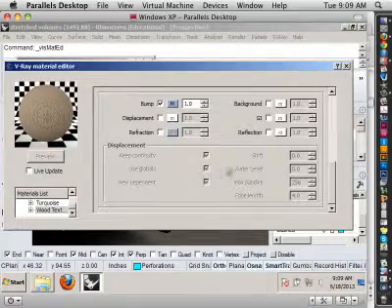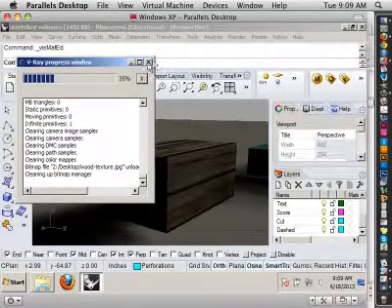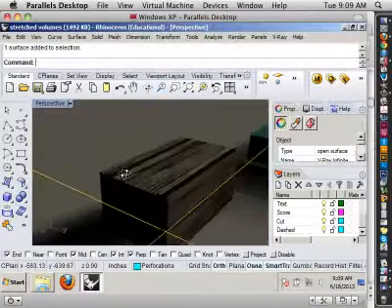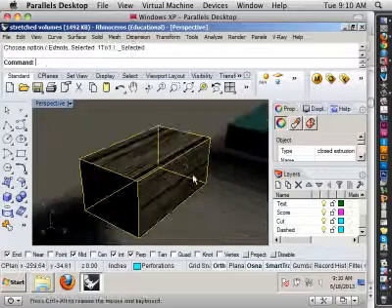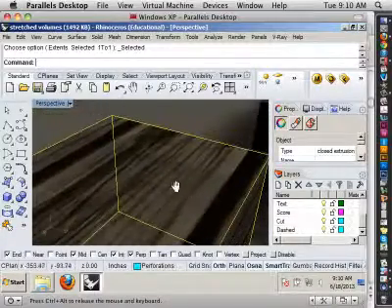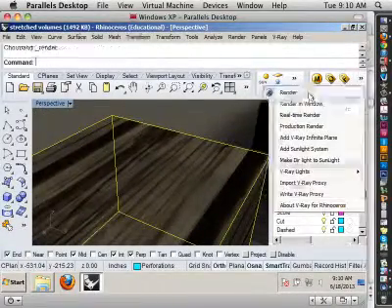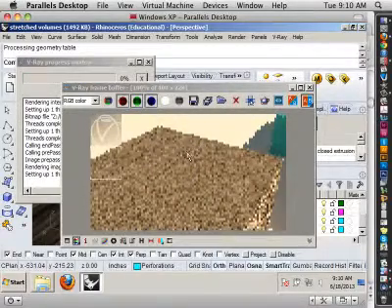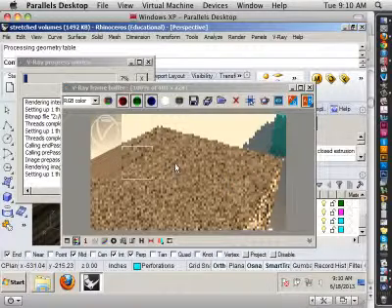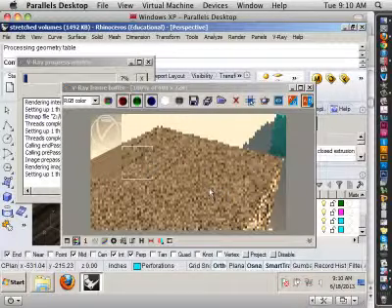So if I render it again, I should be getting some more depth to the surface this time. Should be somewhat less flat.